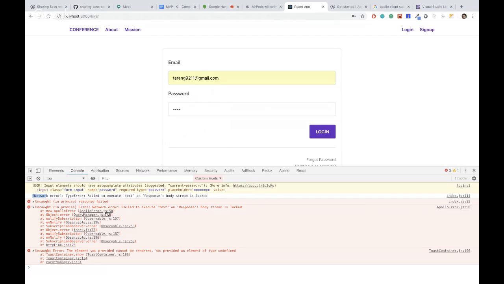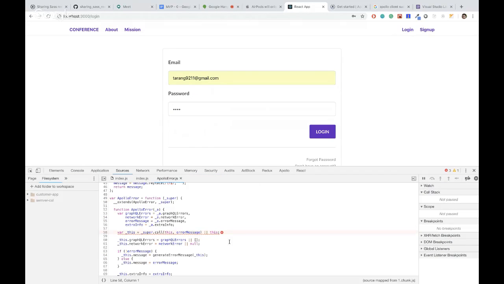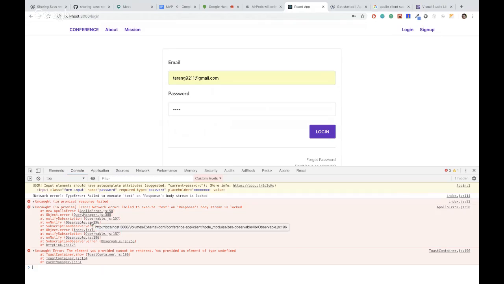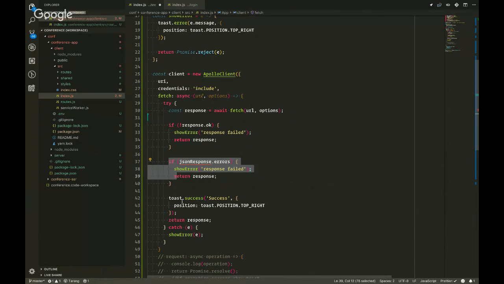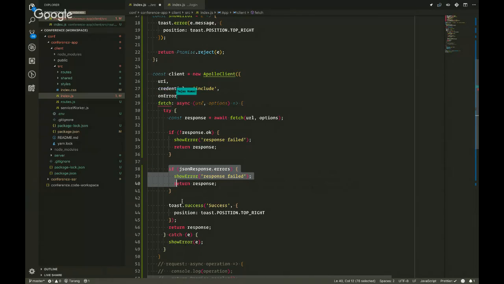Click on the Apollo error.js. That's very generic. Interesting, so that failed. Oh, you know why? It's because we're serializing it to JSON here. What that's doing is reading the stream, and readable streams in the browser can only be read once. So we have no way to know if there's an actual error in your GraphQL, which is why we need to go back here and add the on error. Sad. I see.